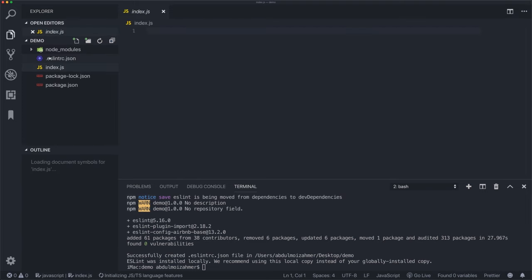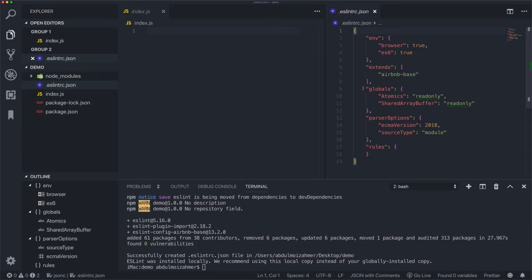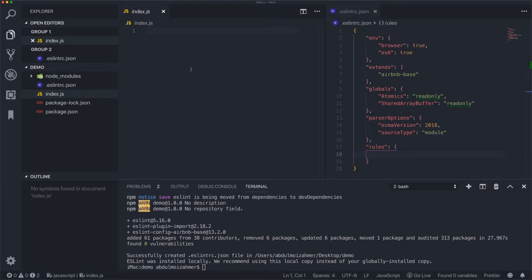As you can see, it has also created this ESLint file, which is something like this, and it's telling us a lot of things. The first thing is that it extends the Airbnb base, which means I am following the rules created by Airbnb. Also, I could give my own custom rules if I want to, although I don't need to. So I'm going to just go and make some mistakes just to be sure that it will tell me. Okay, let's start. It's giving me a lot of errors, as you can see.